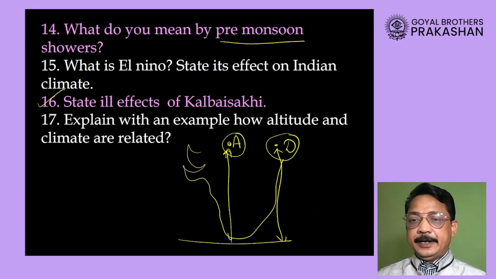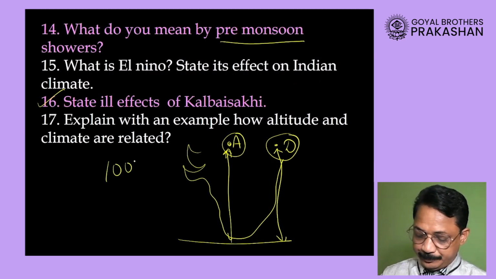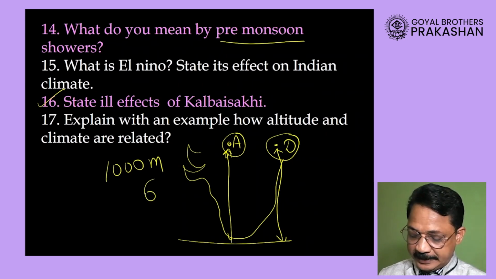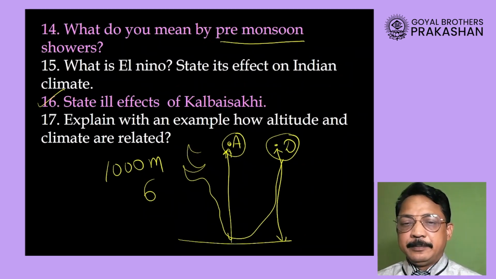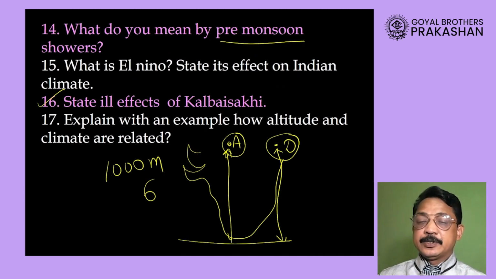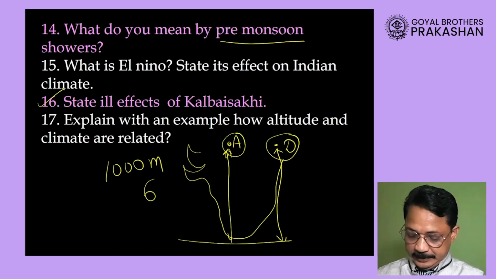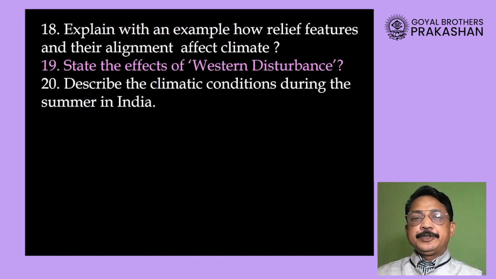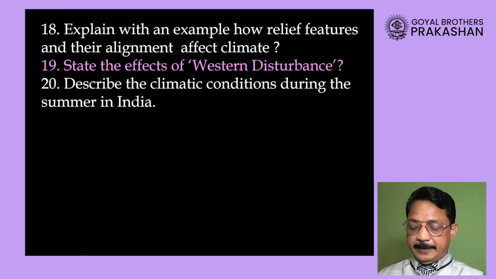So you can also add here one more point, dear student, and that point is that for every 1000 meter altitude, the temperature decreases by 6 degrees. So Darjeeling, because it is more than 2000 meter, that means 12 degrees Celsius, and plus the more temperature decrease can be seen over there.